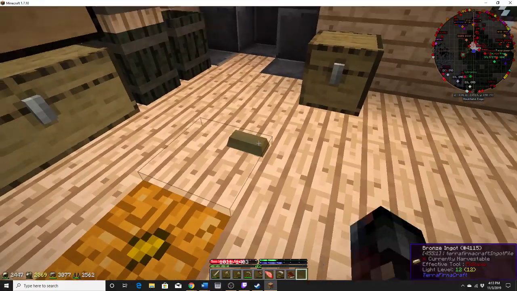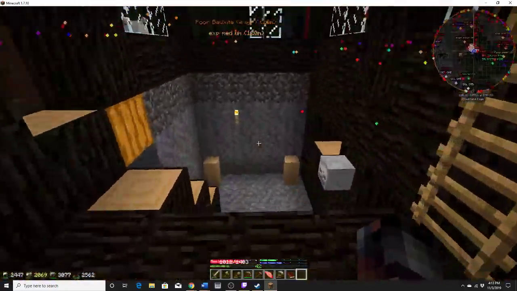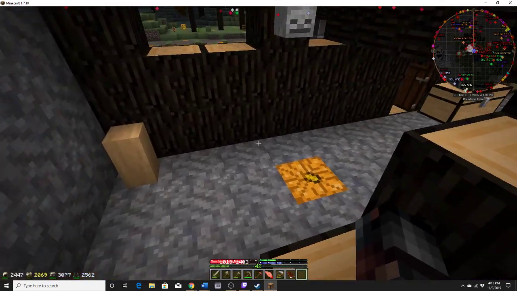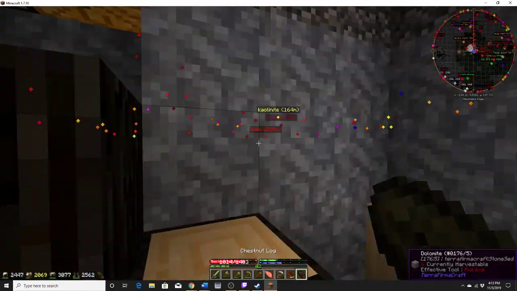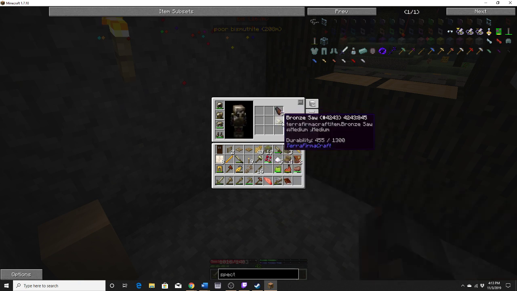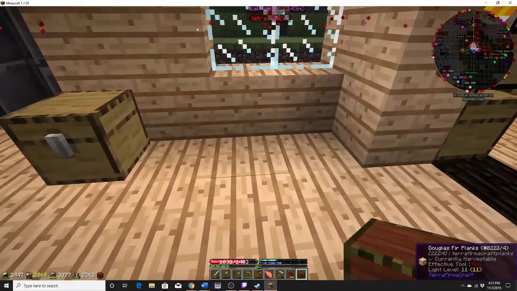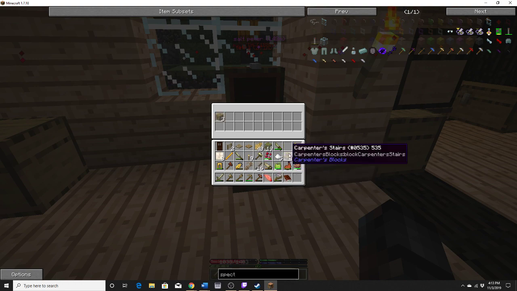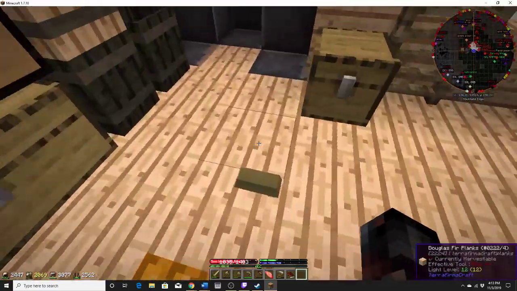Let me just put this down for now. I need 1 log basically. There we go. We'll just use a chestnut. We really are struggling with our storage systems, to be honest. It's been quite the challenge to keep things organized. Alright, let's put this one here. So all of our carpenter's things. Is this just a ladder that you can decorate? It is functional. That's cool. Okay.